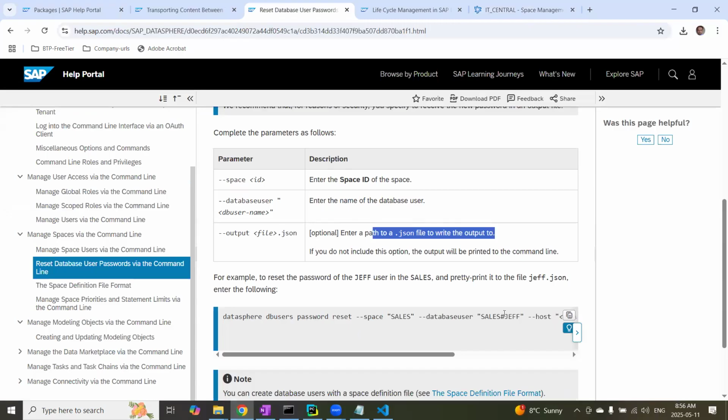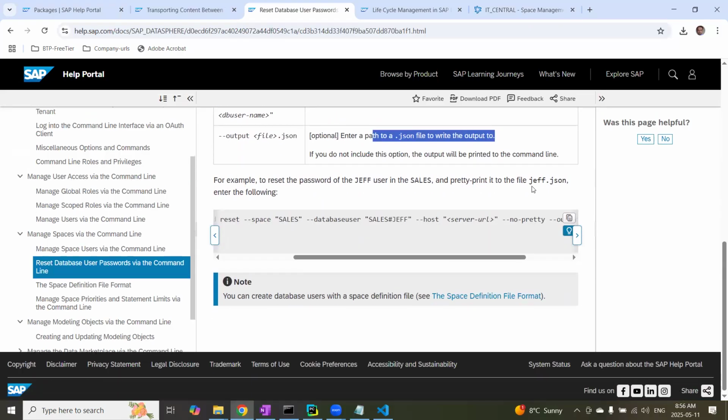For example, here, a database user: you take this person and put it in a file as an output, so that this password will be written to that file, and then this file will be shared with the user. So let's say you can do this activity for one user. But let's say you have 100 users. How do you do it? That's when the scripting comes into place.